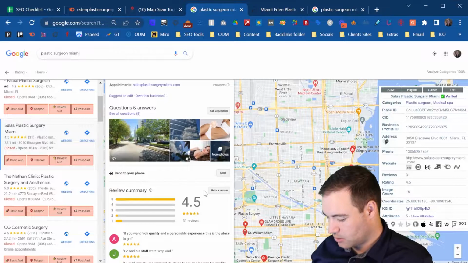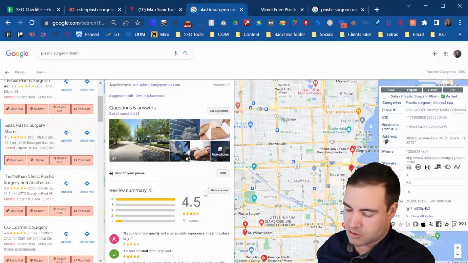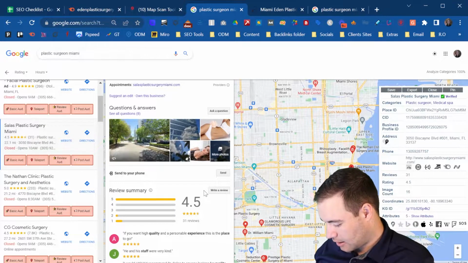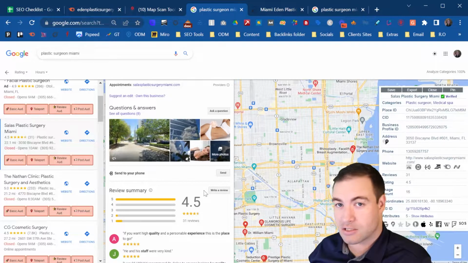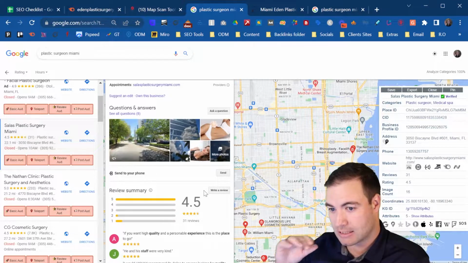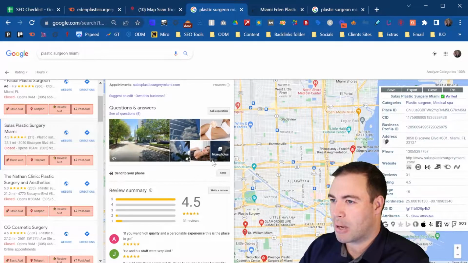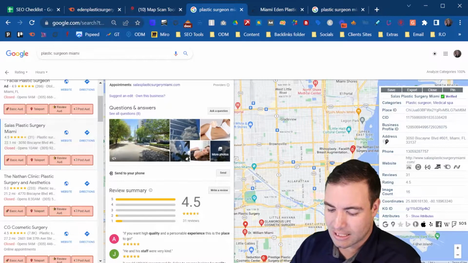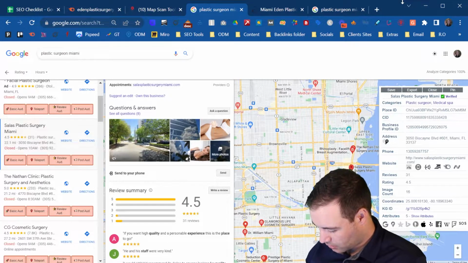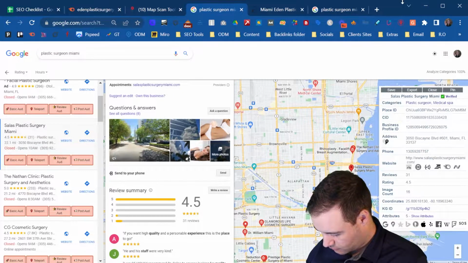So what you want to do once you see all of their services, you want to count how many they have, excuse me, and you want to record what they have written down in the descriptions, and you want to record exactly what they are. Not doing this in this video, it'll be too long, but that's what you need to do when you are doing this. You can record all of this data in the checklist, but what I'm going to do is go 1, 2, 3, 4, 5, 6, 7, 8, 9, 10, 11, 12.